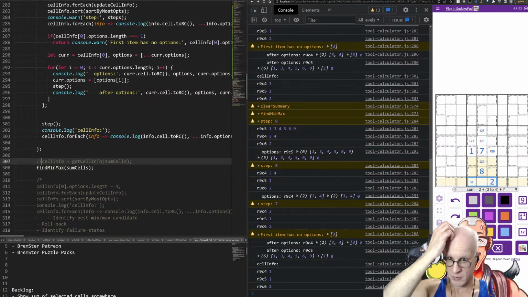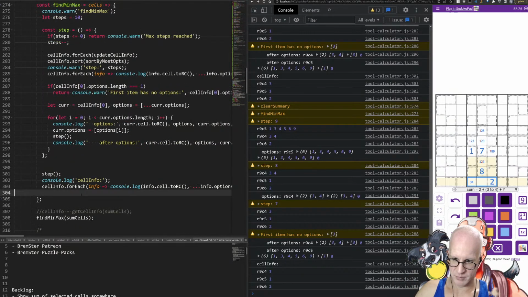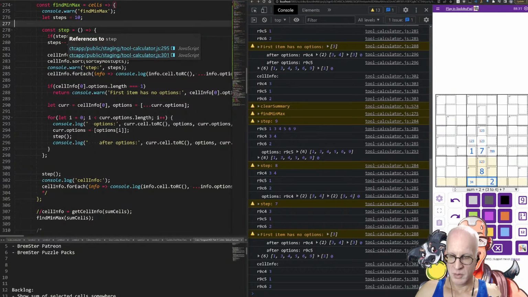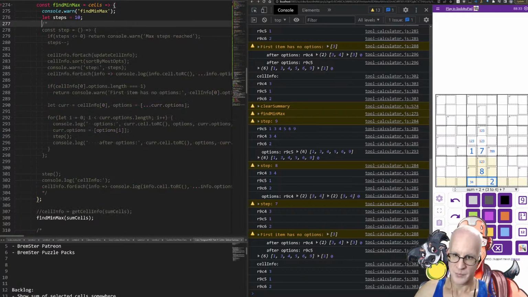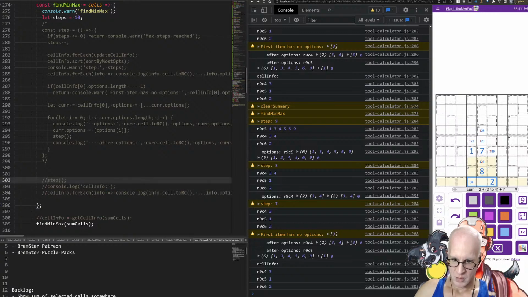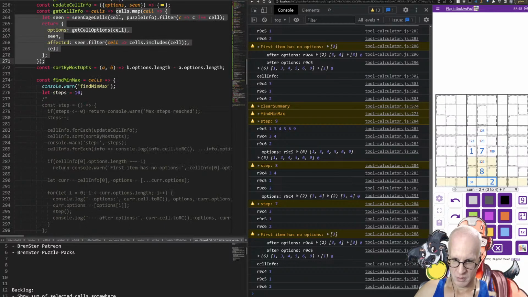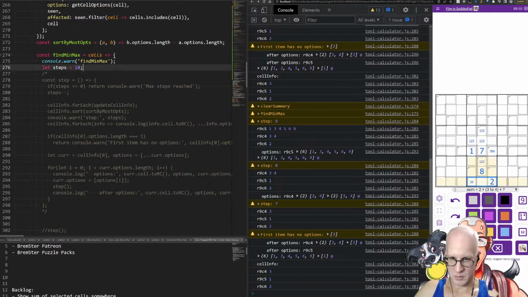So we keep those algorithms. This we're now just gonna pass in cells like that. We're gonna temporarily get rid of all of this, right? And what we're gonna do is we're gonna kind of replicate this a little bit. And this, there isn't much happening here. And we're going to do this up here.